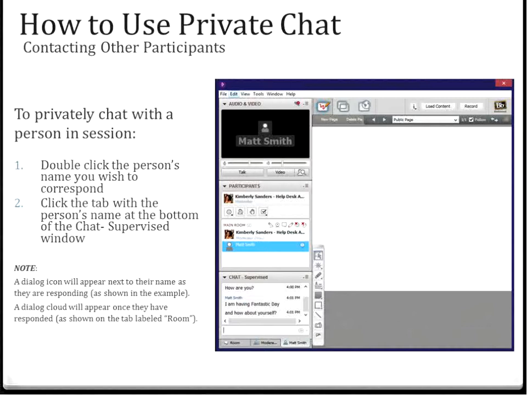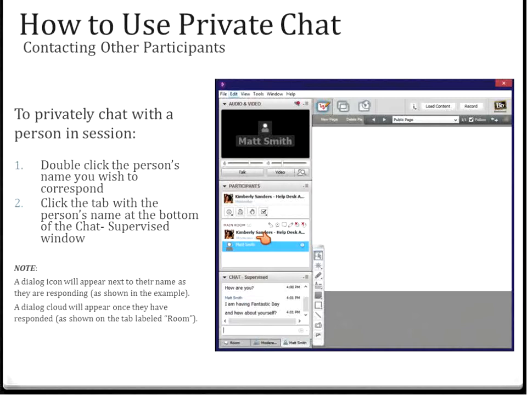Now to chat with others, while you're in session, you have the option down at the bottom here to either chat with the room, which is everyone in your session. You can chat with moderators, which is anyone who has moderator in their name. That would usually be your instructor, or if there's a teacher's assistant in the room, or sometimes other departments such as IT services or even student outreach will log in as a moderator. So you have that option to speak privately with only the moderators.